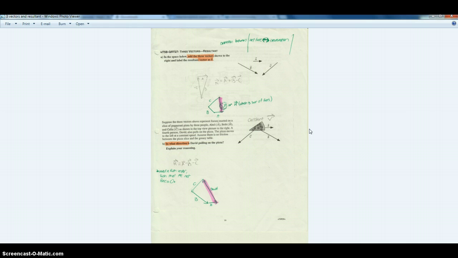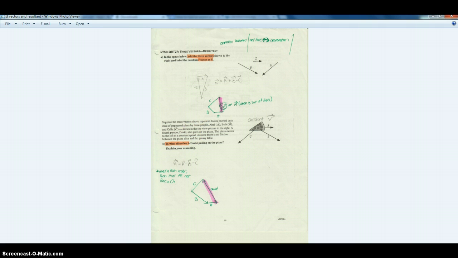So for this one, first I did a triangle shape to add the vectors and get a resultant of R. But actually the better, most effective method is to draw a four-sided figure. That way you have your three vectors and the resultant vector, which is sigma F, the sum of all the forces. Yeah, that's a representation. I also noted there was a connection between the net force and acceleration, just for future reference.